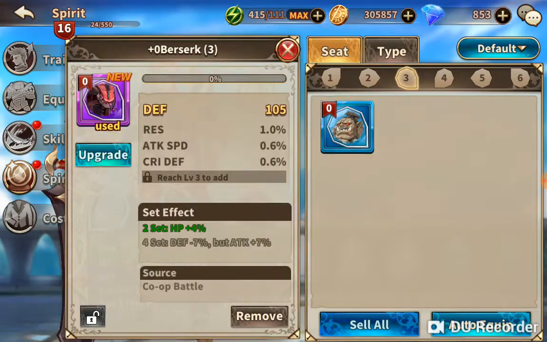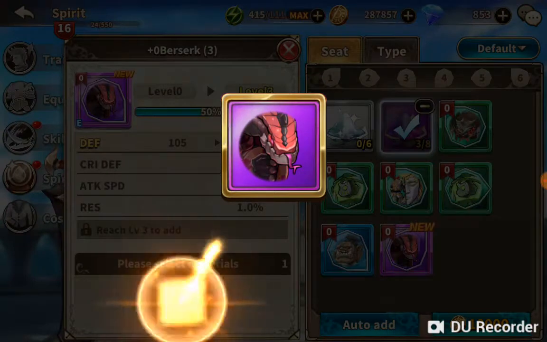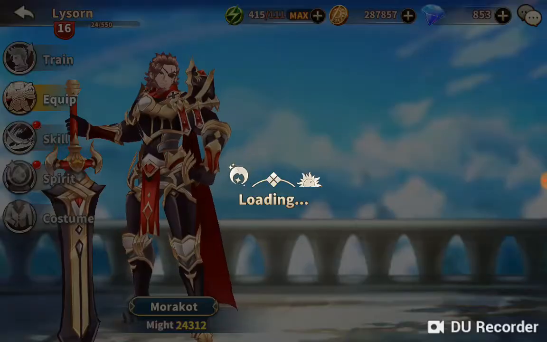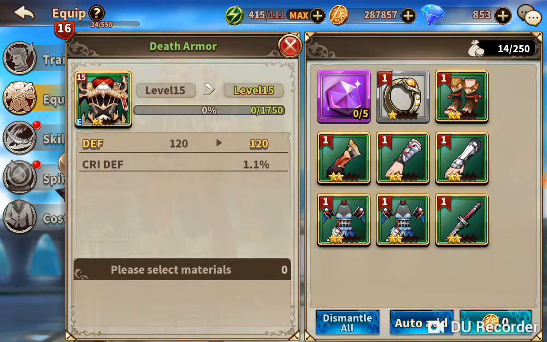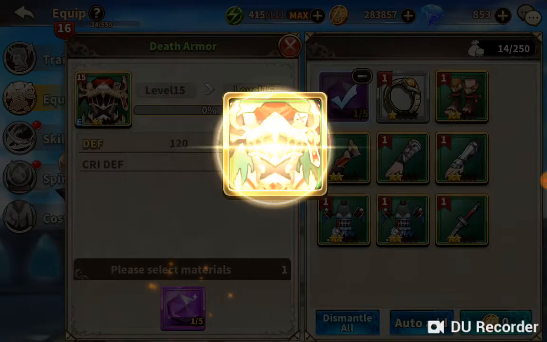Actually, we do need to upgrade a spirit, though, because there is a daily quest concerning that. And there is a daily quest for upgrading equipment that I need to do. So let's see what we got here. We could probably go ahead and do this one. Nope, that's only one. I got to do 2 more.